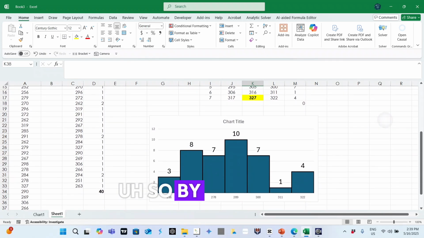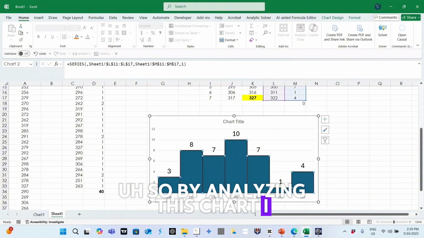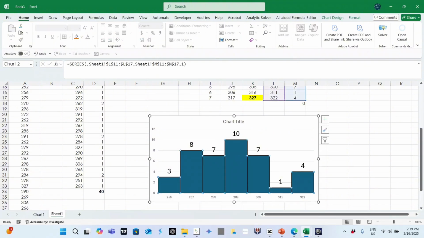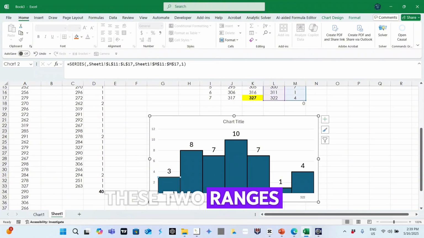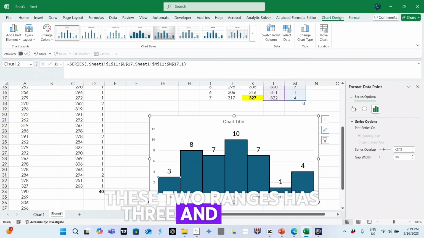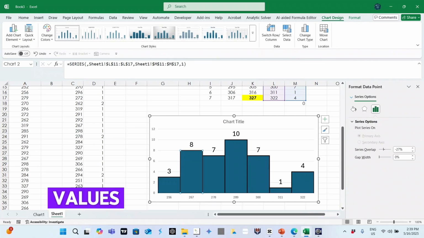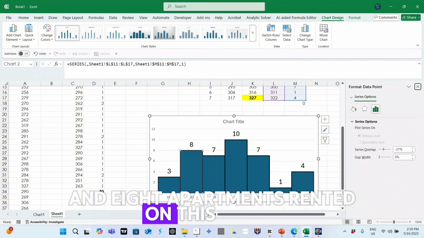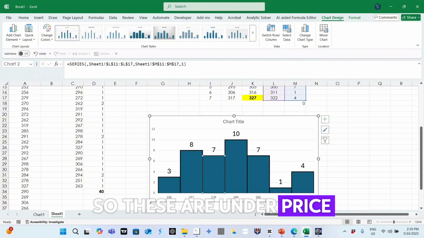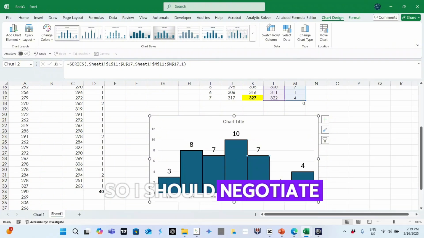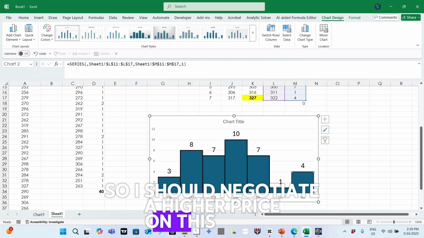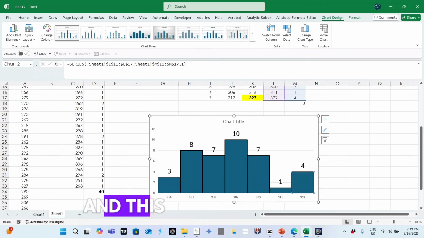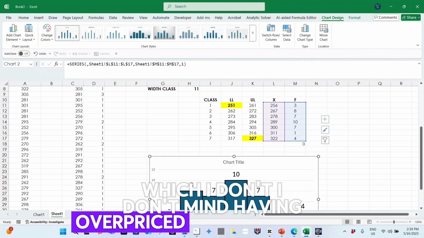So by analyzing this chart, I know that these two ranges have 3 and 8 values. 3 apartments rented in this range and 8 apartments rented in this range. So these are underpriced. So I should negotiate a higher price on this range. And this one is overpriced, which I don't mind having overpriced apartments.